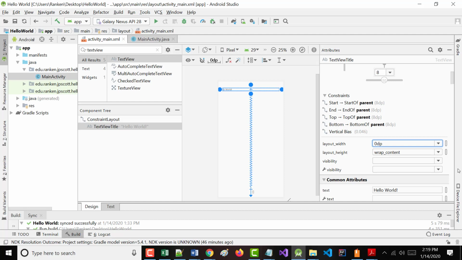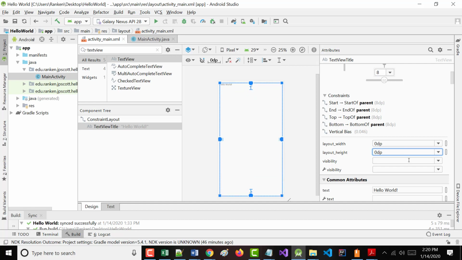When you choose wrap content, it says only use as much room as it needs. So the room it's using right now is based on the fact that I've got hello world typed in there. Originally it only gave me enough space for hello world. Now since I changed it from that to match constraint, it says, give me the whole thing, give me as much horizontal as I can. And as you probably guess, if I go to the height and say match constraint, now that's my hello world. That's how much room it's taking up.